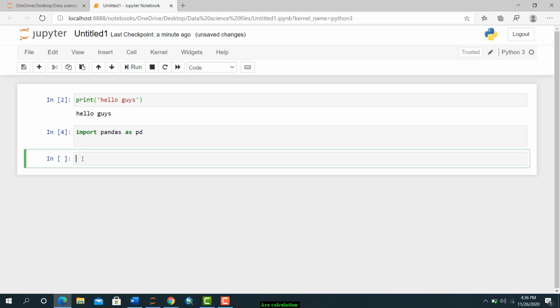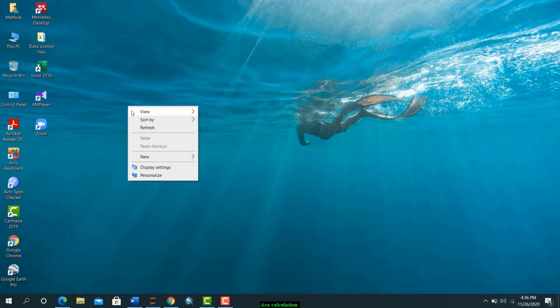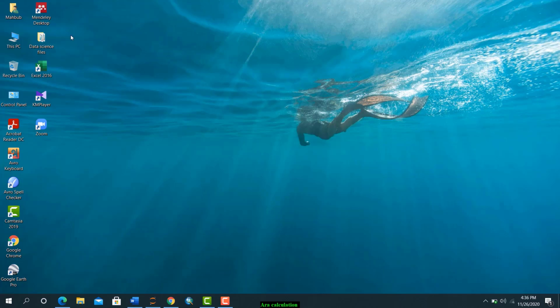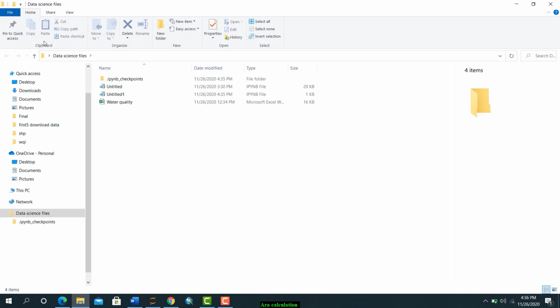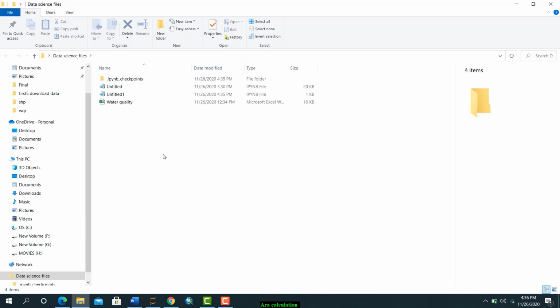Then now we are going to call our data. So to read your data in Python, what you need to do is you have to place your data in the folder where you have started this Jupyter notebook.